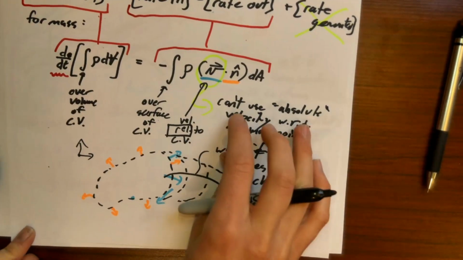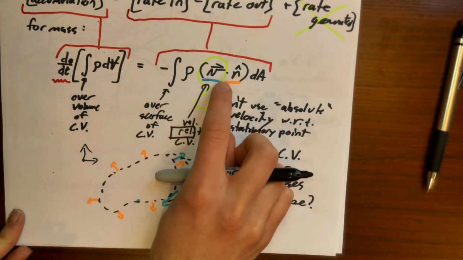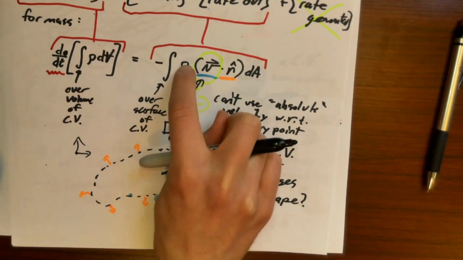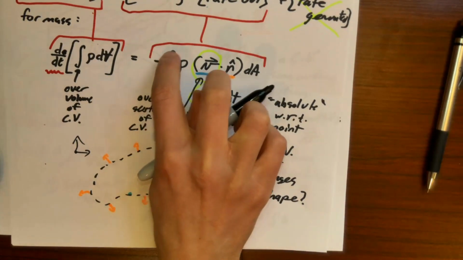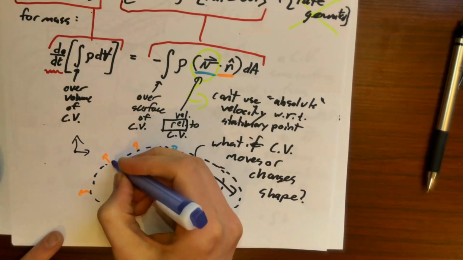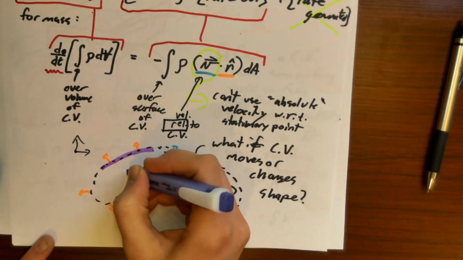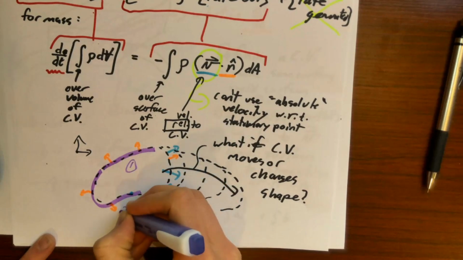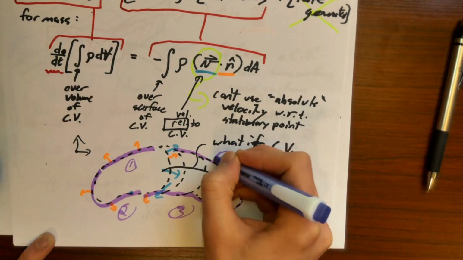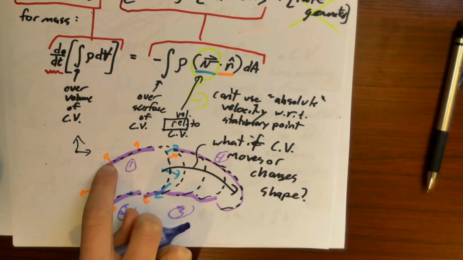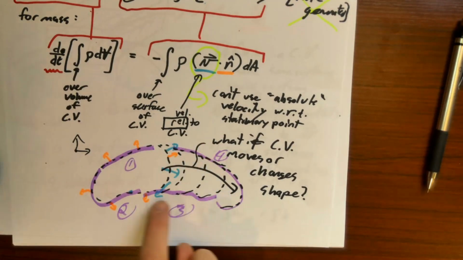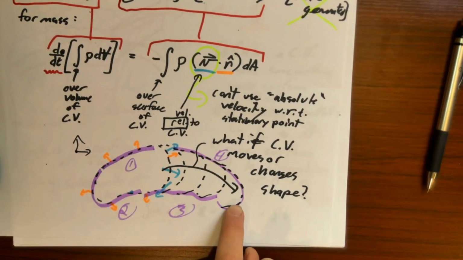The way conservation of mass is formed is there's a single integral over the whole control surface, but I'm allowed to break up this integral into a couple of different pieces, right? So I have my control volume right here. I could break up this control volume into part 1, part 2, part 3, part 4. And if I did an integral over 1 and added that to an integral over 2 and added that to an integral over 3 and added that to an integral over 4, then that would be the same as just doing the integral over the whole thing and getting some final result.